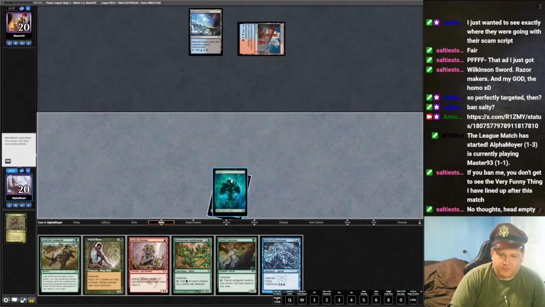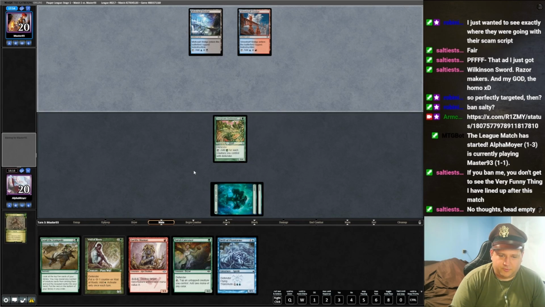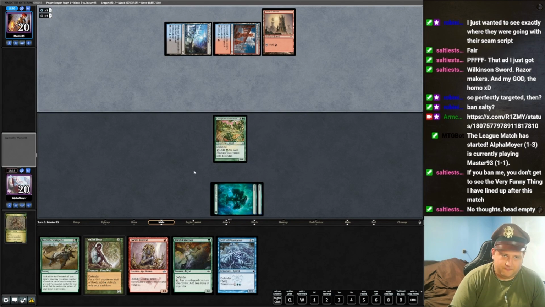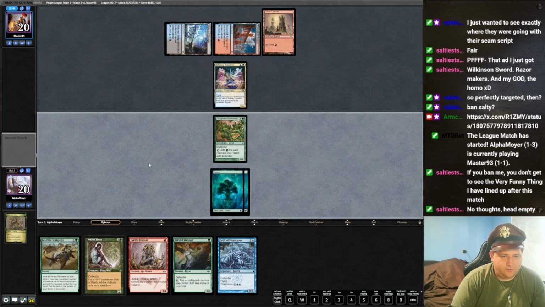We play Forest, we play the Battlements, we pass the turn. If we get to untap with the Overgrown Battlements, we get to go Wall of Roots, minus one counter on it, play the Caretaker, and go from there. It looks like they probably have Galvanic Blast, though, or not. Okay.